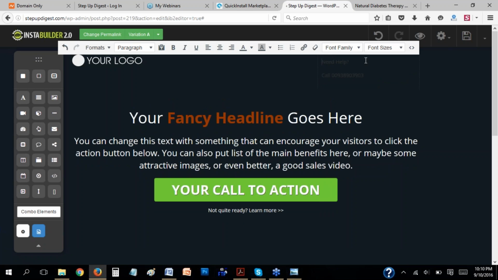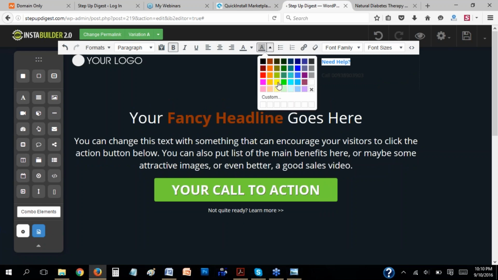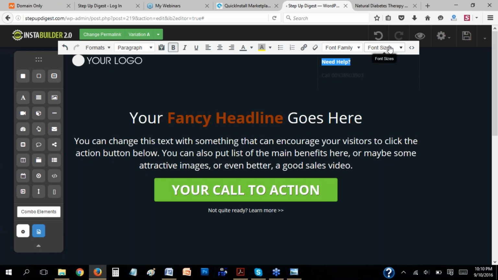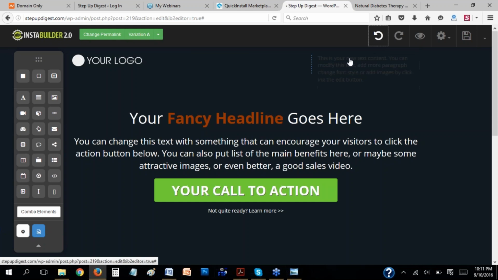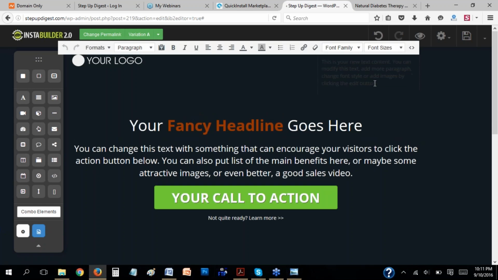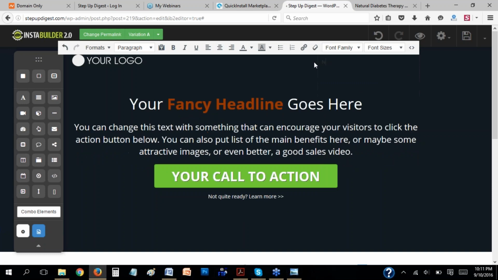So then of course I will have to change. I can put it in bold. If I want to change so that it can show very well, I can change the color. Okay, no, that's not the color, sorry, let me just click on back. Need help.